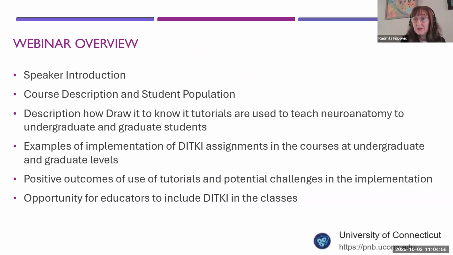Also, I will describe how I use these tutorials with two different levels of students, undergraduate and graduate students, and I will provide some examples of how I implement those Draw It to Know It assignments at each level. Then I will talk about positive outcomes and some challenges I'm facing using Draw It to Know It. I will end with a slide that will provide some information on how you can test this program and how you can use it in your courses.